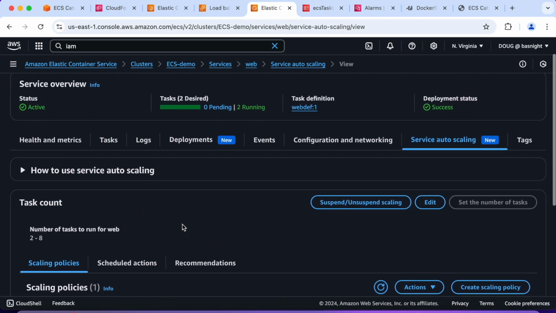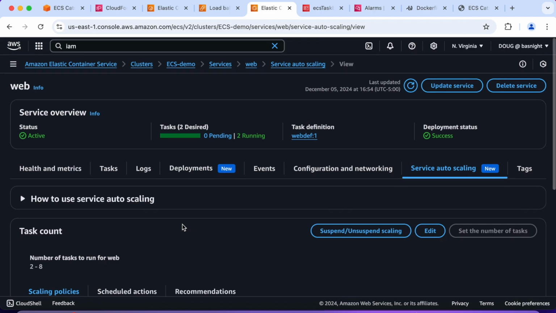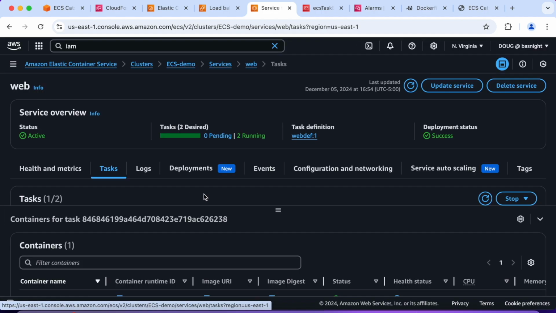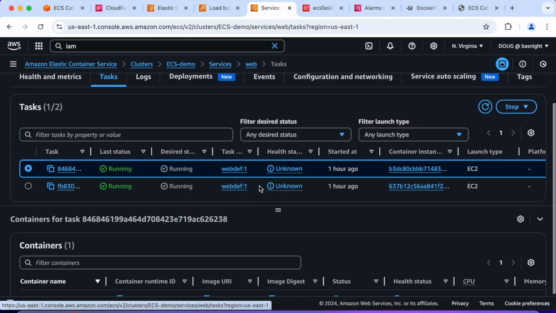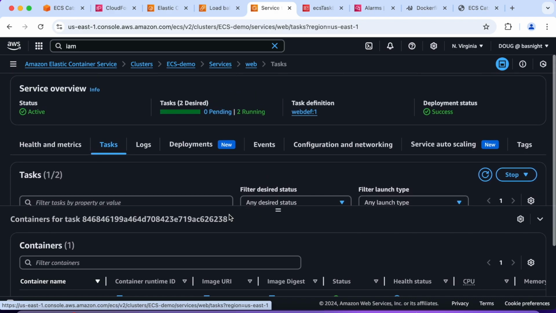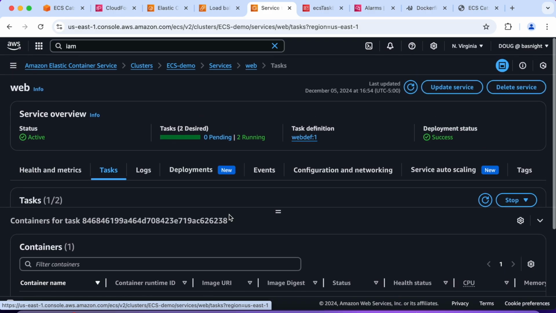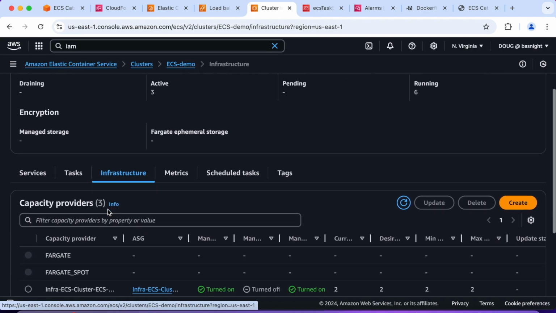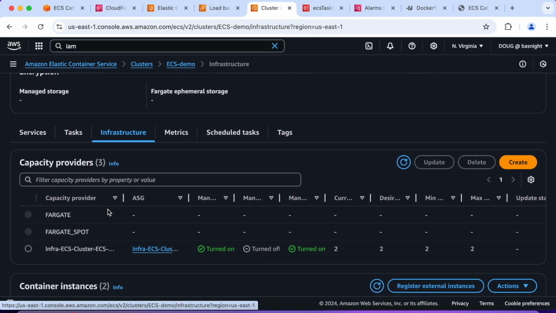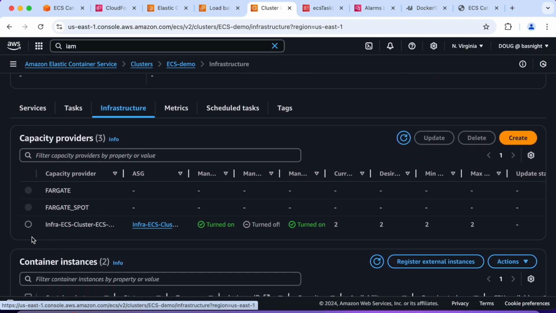Target tracking. ECS demo, so active is 3. Capacity providers. So let's do this.